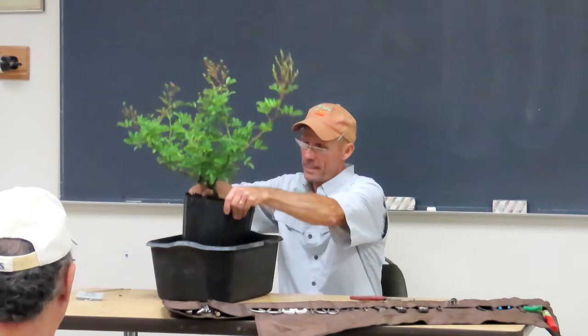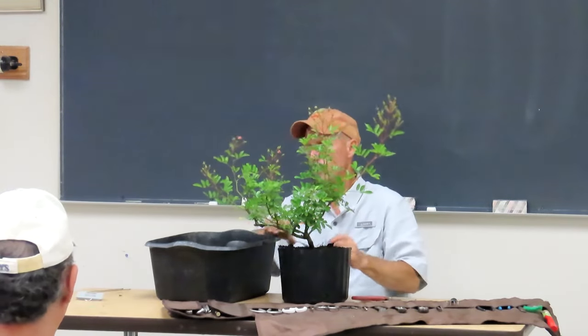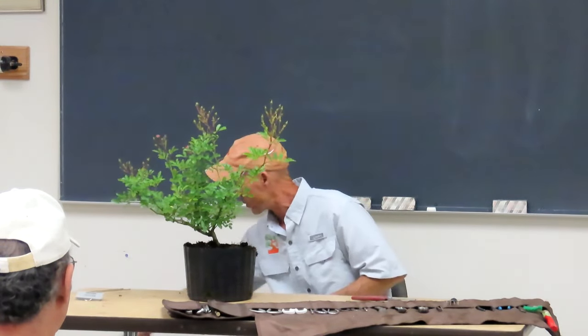We'll move up to branch selection. So, interesting trunk right now. Yes, it is. It's got a nice shape. I'm going to get out here so we can see what we're going to do. So one of the concepts is, you've got to kind of start your journey, and that's what this tree is starting now. It's starting its journey down the bonsai path.